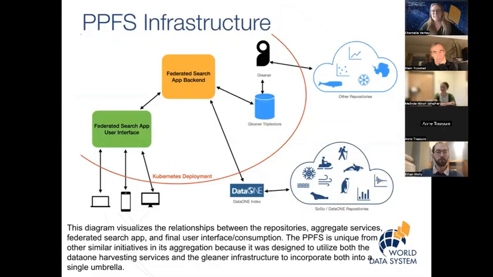So how Melinda has it set up is we have our federated search backend. It uses our Gleaner software and then indexes and pulls from the repositories that have completed this schema.org markup, and again, spits out the results. We also index DataONE since they are an aggregator and they host various repositories as well. So their search results are also being aggregated into the federated search and displayed in the same space. Melinda is here, thankfully. So if there are any more technical questions, please feel free to point them her way.